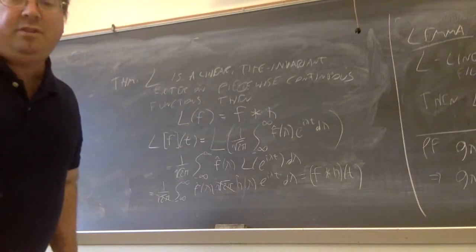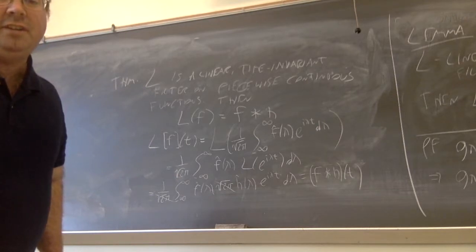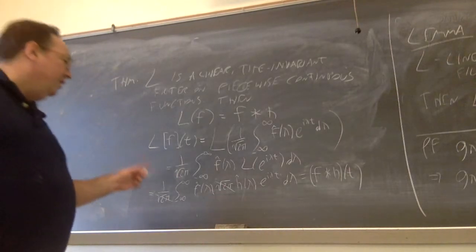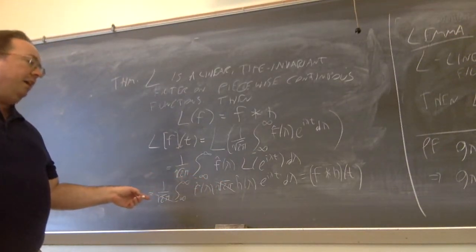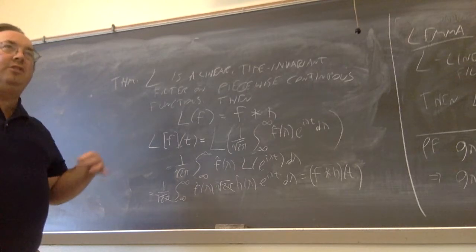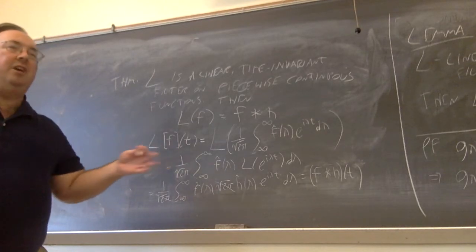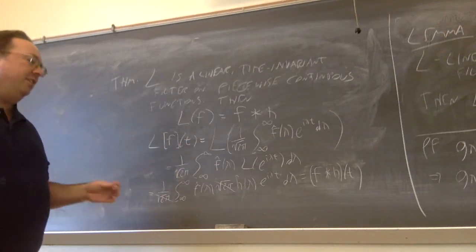When I take the inverse transform of f hat h hat, I have to put a 1 over square root of 2 pi out here. And then the result is 1 over square root of 2 pi times the convolution. So I was making sure that I have my scaling factors correct. And yes, I do.